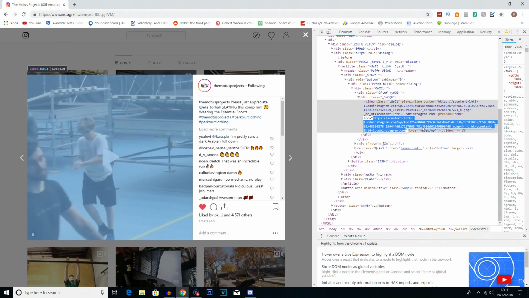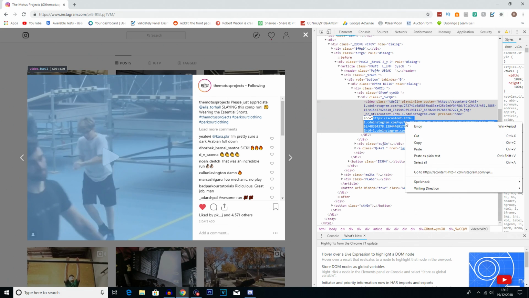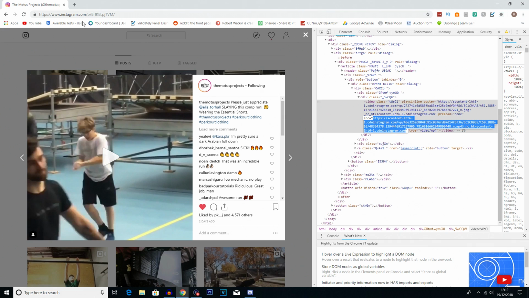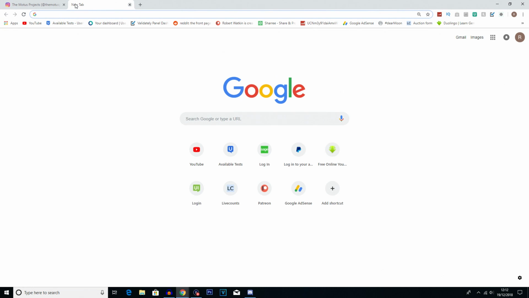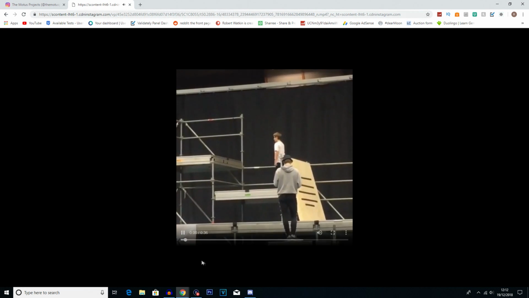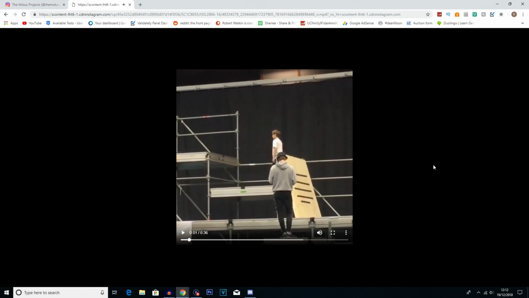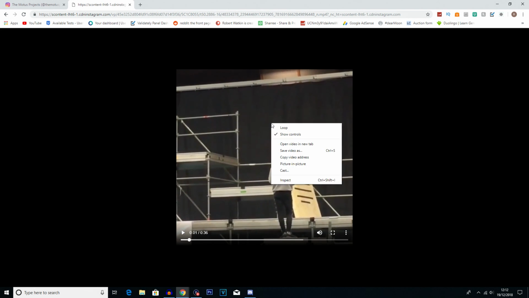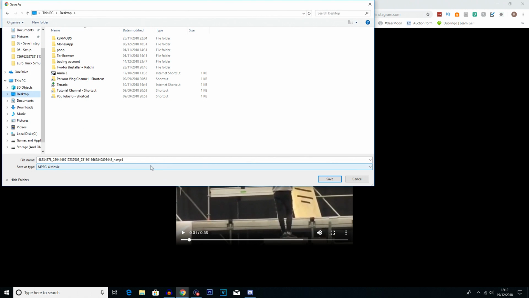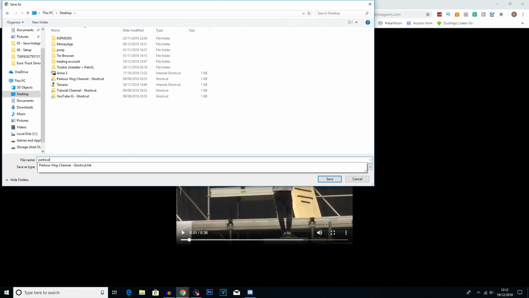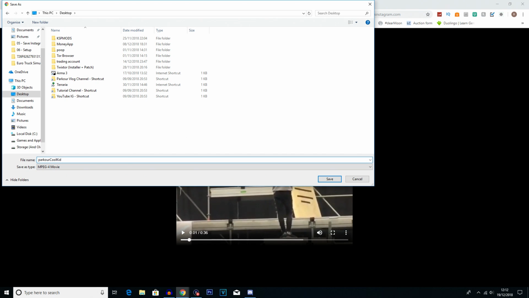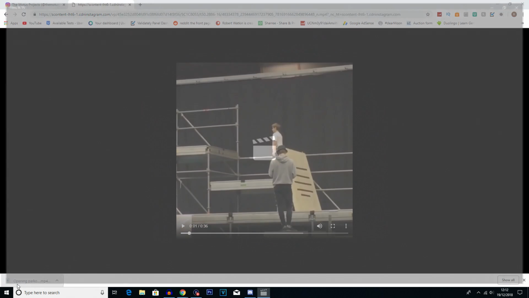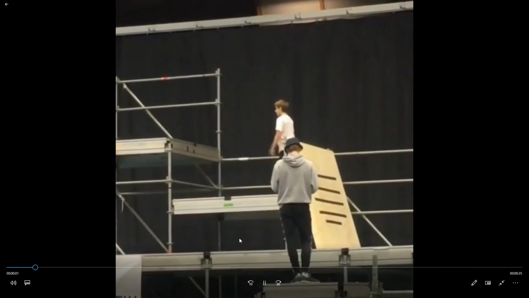Now what you want to do is double click on this section. It should automatically select the link. You then just want to copy that by using Control C on your keyboard, or you can just right click and click copy. You then want to open a new tab and then press Control V, hit enter, and this is going to exclusively open up that video in a new tab. And then to download the video, you can simply right click on the video, click save video as, and then you can save it where you want. I'm going to go desktop here and I'm just going to name it Parkour Cool Kid. Sick name. And then we can see it's saved there. If we click on this video now, it will open up and we have got the video downloaded.